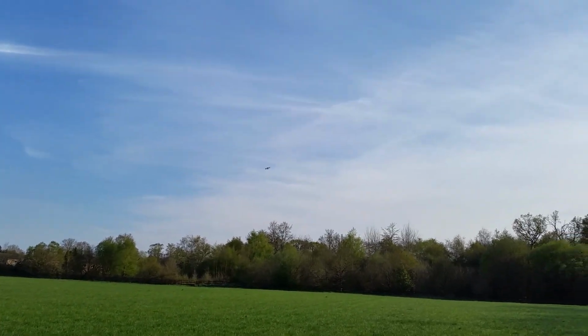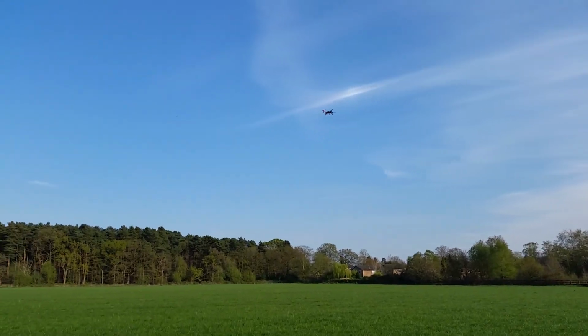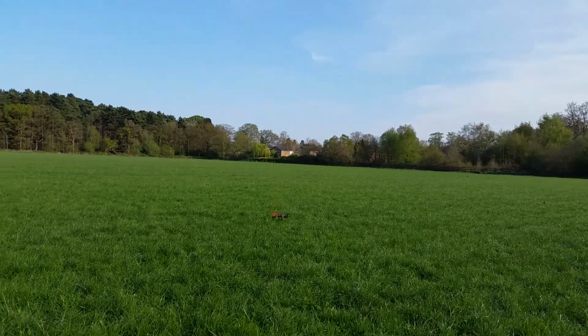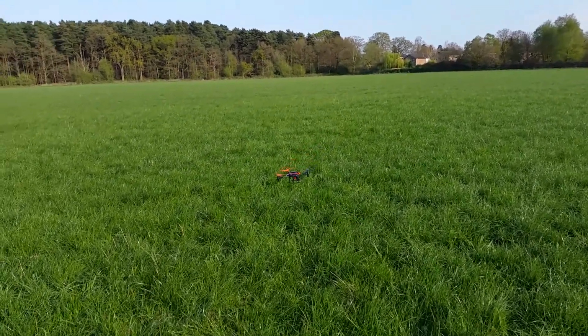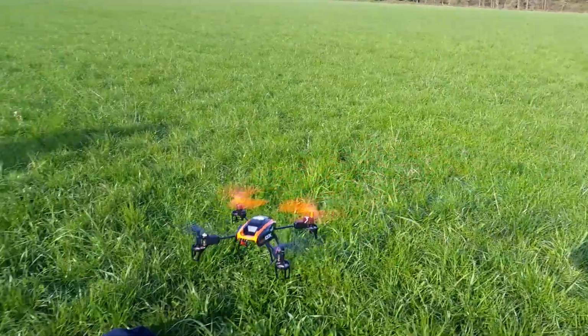You can do some hovering stuff sort of in front of you. But that's good though, isn't it? Flying around a field, using the, I call it the rudder, I don't know what you call it on these things, yaw or something. But it's really super stable.